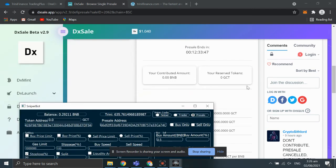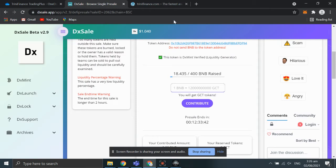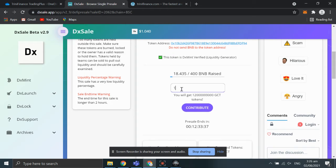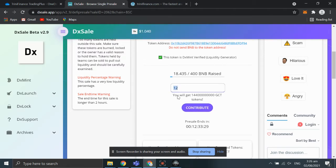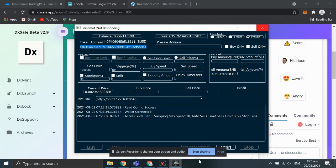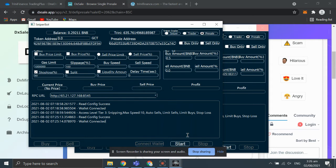So how this bot can be effective is the time you take waiting for the pre-sale to be activated. Usually you have to reload or something before the pre-sale is activated. That time you take to enter your BNB amount and click contribute, and then this window pops up, this bot saves all that time, because you can have the bot preloaded and just click start, and as soon as you click start, the purchase will go through. So you will be able to purchase into the DxSale pre-sale before anyone else, or before it's possible for a human manually clicking.